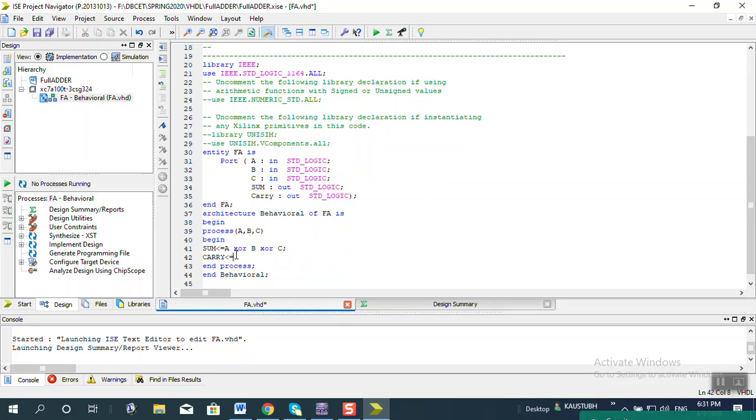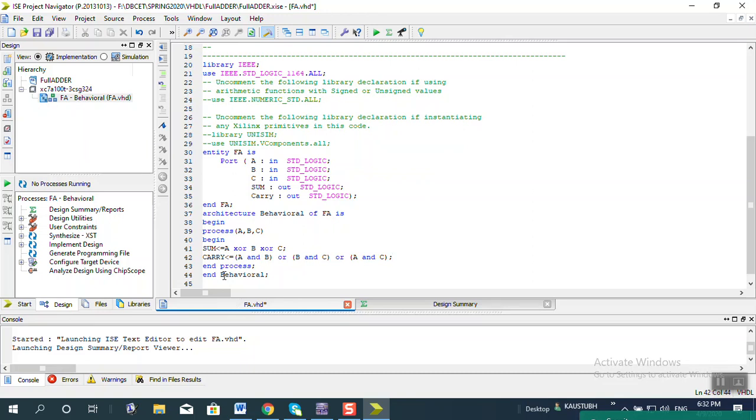So you have to type within brackets A and B, or B and C, or A and C. That's all.